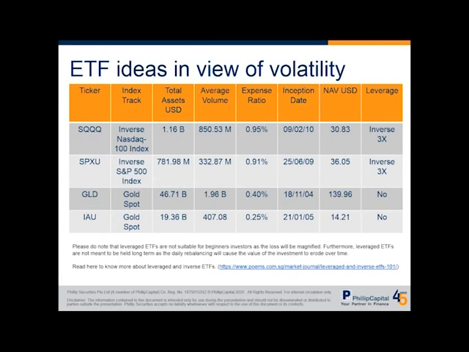In view of the volatile and risk-off environment, investors can ride the tide with the bear market and look at inverse ETFs such as SQQQ or SPXU. These ETFs short the US index, and as the index goes lower, the ETF will rise in price. Please do note that leveraged ETFs are not suitable for beginner investors as the loss will be magnified. Furthermore, leveraged ETFs are not meant to be held long term, as daily rebalancing will cause the value of the investment to erode over time.